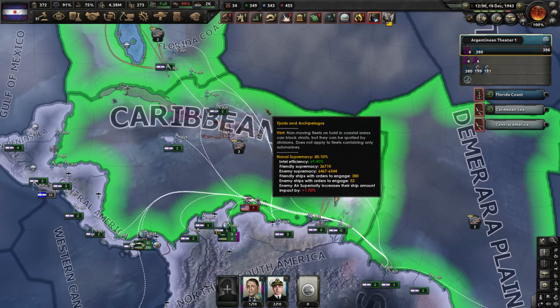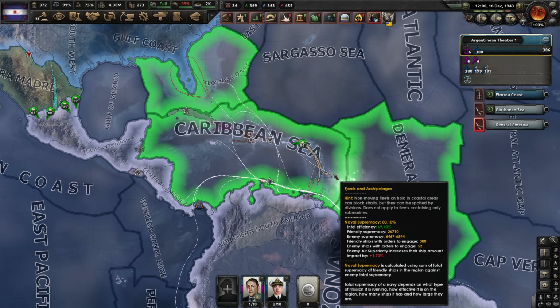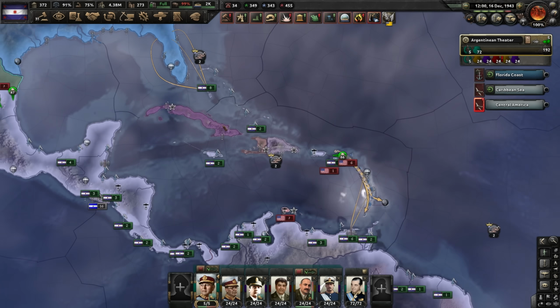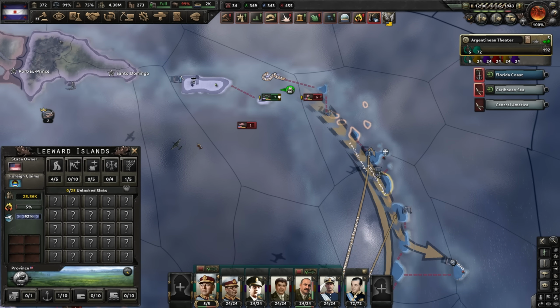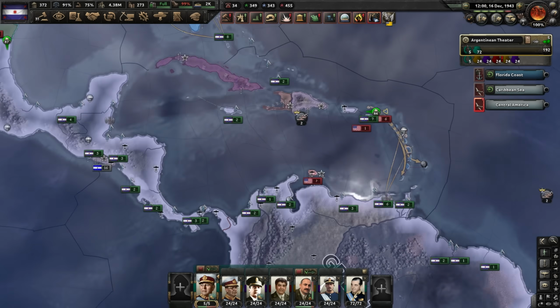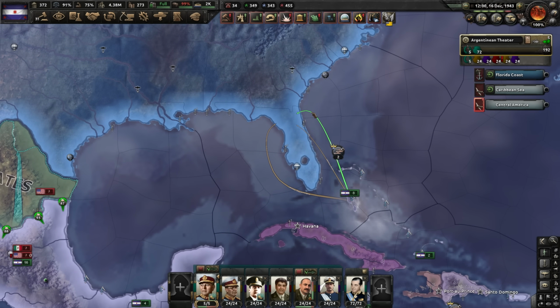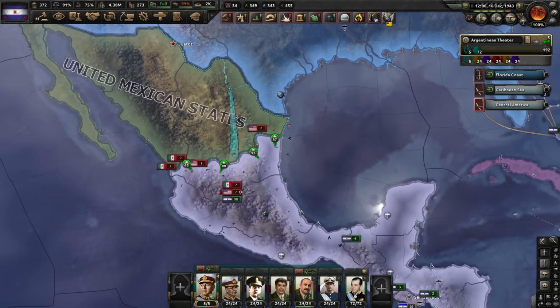No. Funnily enough, my navy is enough to secure dominance on the seas, even this close to the USA. As a result, I've cleaned up most of the Caribbean area, except for the Leeward Islands and the French Caribbean. I'll solve that with a couple more naval invasions. I'm planning to hit Florida. I think that's going to cause a significant distraction for the US forces currently in Mexico.